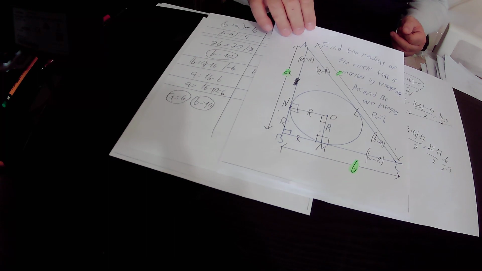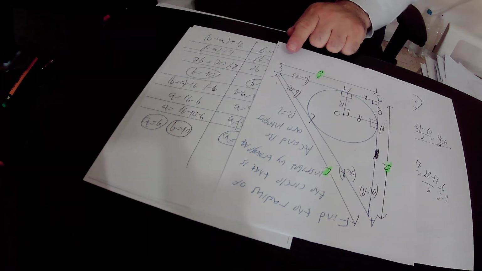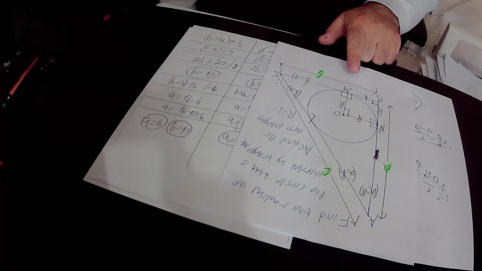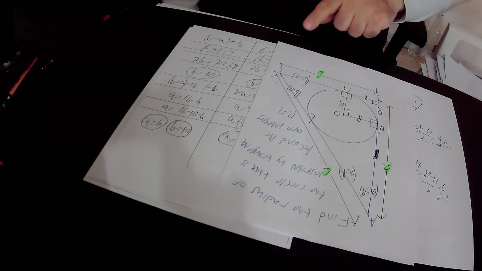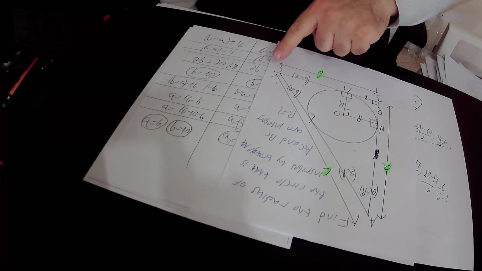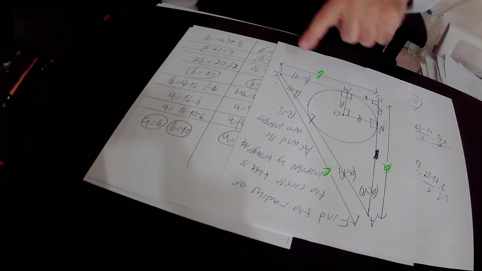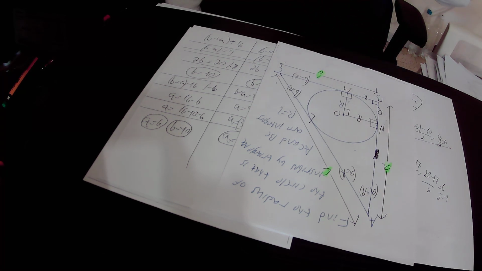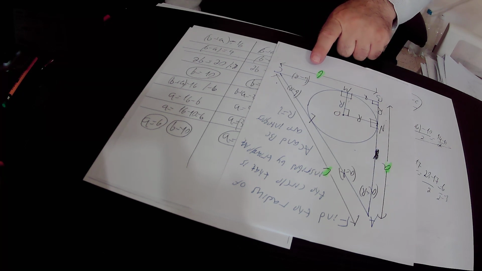Then we focus on the common external point C. From the common external point C, we have two tangents to this circle, tangent CM and tangent CL. And according to rule number 2, they must be equal to each other. That is to say, CL equals CM. So on one side, CL equals CM. But on the other side, we have already found out that CM equals B minus R.